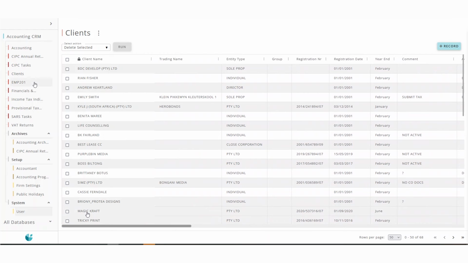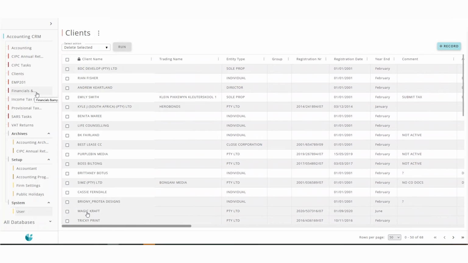You've got a table for EMP 201, and currently this tracks the payroll process straight through to EMP 201 submission. You've got financials and income tax, which is for registered entities, and it automatically populates for any registered entities that are required to submit financials.